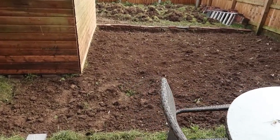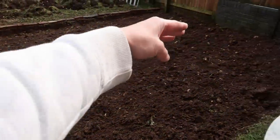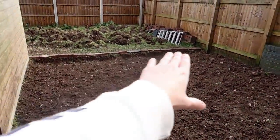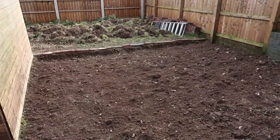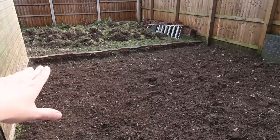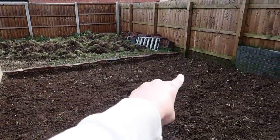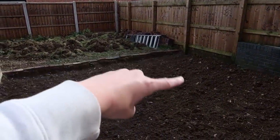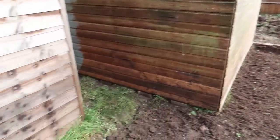Obviously, where I've dug up all the turf, this is going to be a mix of the fake grass, which is going to go out to about the midpoint. And then we're going to be having some rocks over there, similar kind of idea to what I did round at the front, but I'm going to be doing that here in the back and showing you kind of what I've done with that. And along with that, there's going to be a water feature over there, some sort of mini pond with maybe a little bridge, just a small one over in that corner. So yeah, it's coming together well.